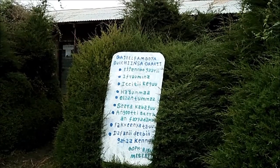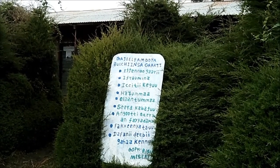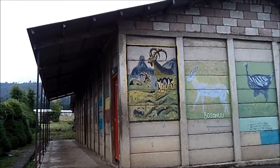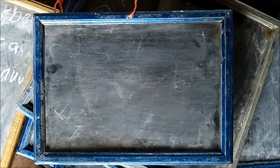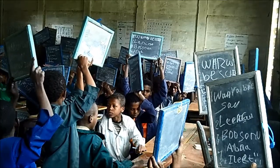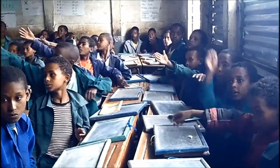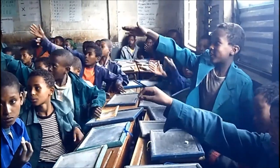The project provides teachers training on the main components of reading skills, as well as learning and reading materials. A slate is a small board which is one of the supportive learning materials. All children from first grade to third have got a slate. They use it daily to inscribe letters, vocabularies, and sentences. They also use it to practice maths and other subjects.